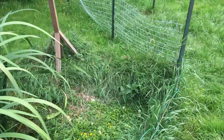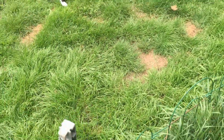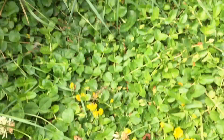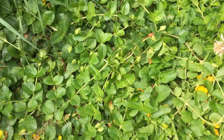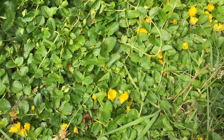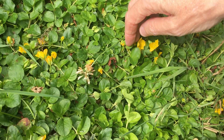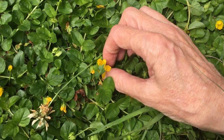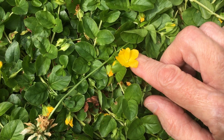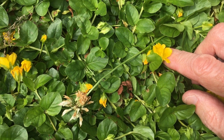And here in the pond, wait to see this, this is fantastic. Down here, look at this stuff. This is creeping Jenny. It's a beautiful ground covering plant, and it grows near ponds. It does really well near ponds. And just look at these gorgeous yellow flowers. Look at that. Let's get close. Isn't that just beautiful? Vibrant yellow and absolutely beautiful.